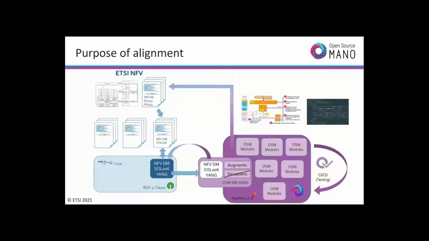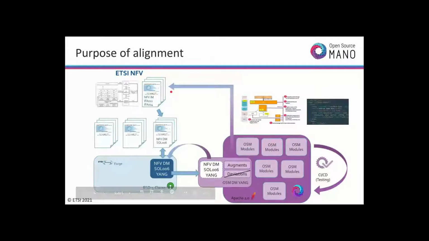So what this means is that we are taking the standard, we are complying with it, and at the same time we are making it richer. We are improving it and adding more features that we have already seen useful from our practical experience. So this point here is important because, as I was saying, we have already been working on this. We have experience, we have our former OSM specific models, so we can use all of this background to improve and go back to what the standard already offered.